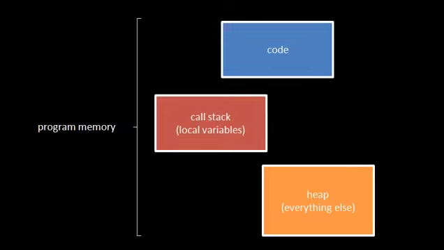The data portion of a program, however, obviously needs to be written at runtime. It needs to be written during the course of execution of the program, so it's not kept read-only. And the data of a program is generally split into two sections, one called the call stack and one called the heap. In short, the call stack is where we keep all the local variables of every function we invoke, and the heap is just where we put everything else. We'll talk more about the heap later, but for now let's just look at the stack.